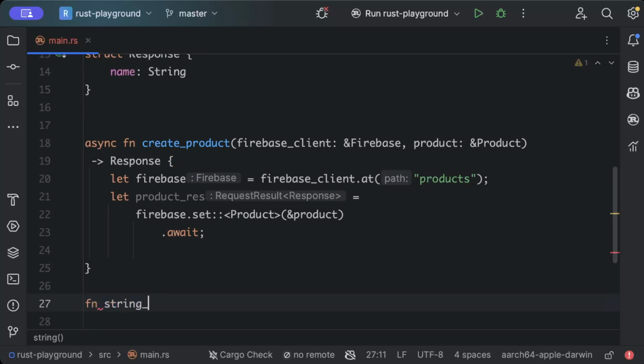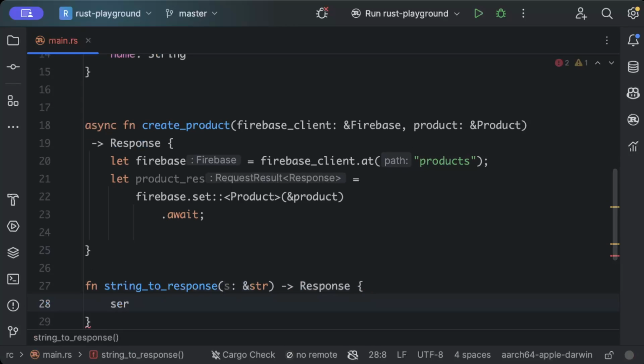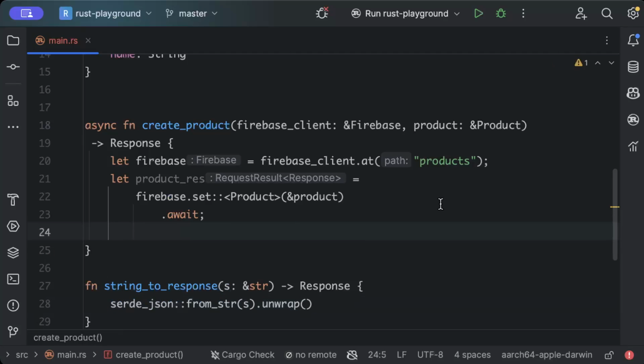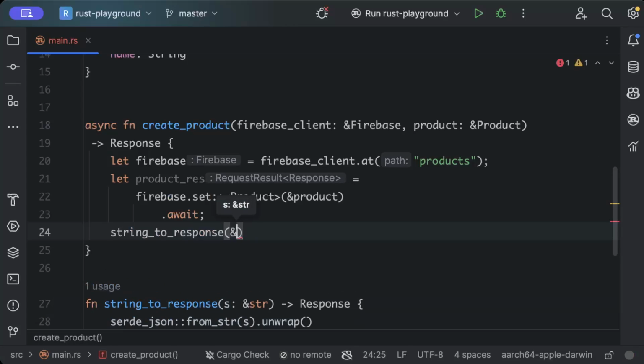So we'll say string_to_response, s as &str, and it returns us Response, serde_json::from_str(s).unwrap(), and right on the top we'll just do string_to_response, and we'll pass our product_result.unwrap().data.